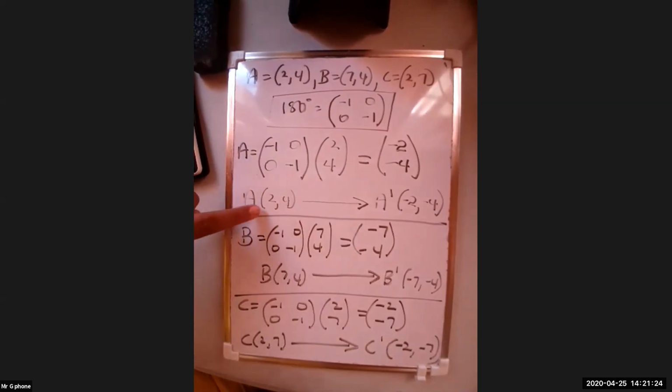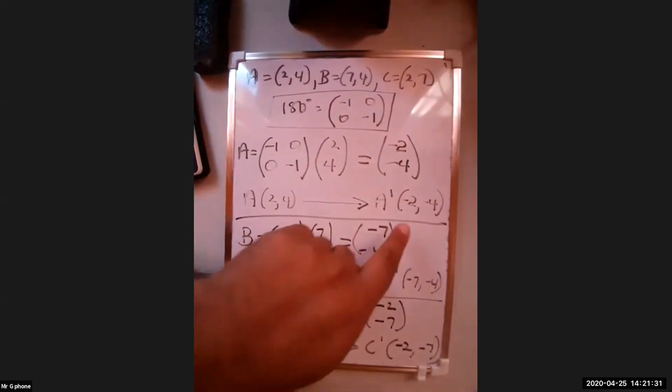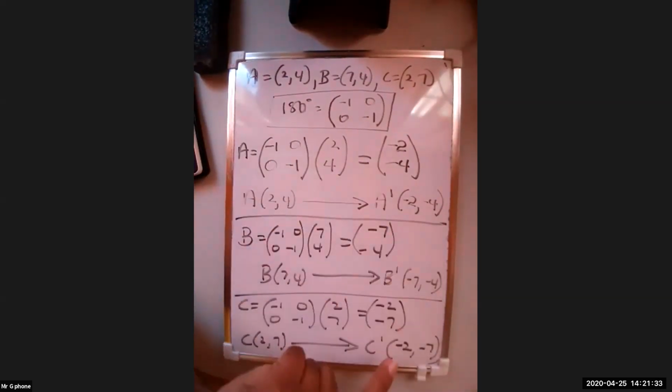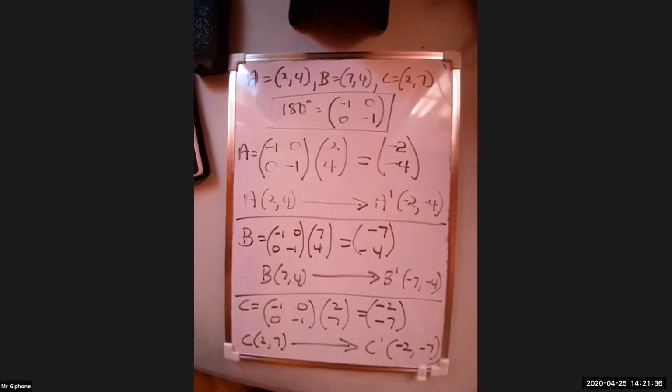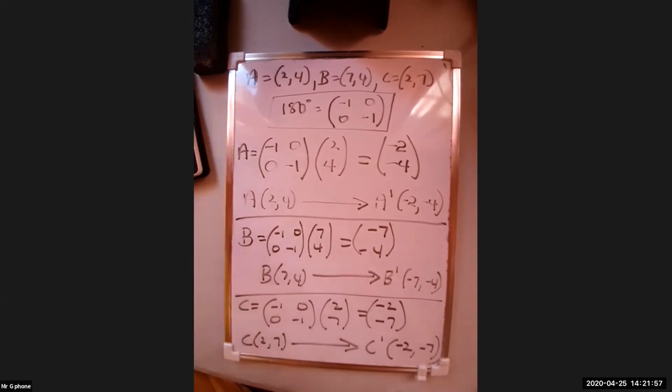So A is 2, 4. After the transformation, the new value of A is A1, which is negative 2, negative 4. And this will actually tell you where the new points will be. These here. Okay? So that's how this is helping you. If we had any paper 2 exam to write, I would have shown you all more of that, but I'm just going to focus more on the multiple choice for now. But everybody good, right? Yes, sir. Okay.